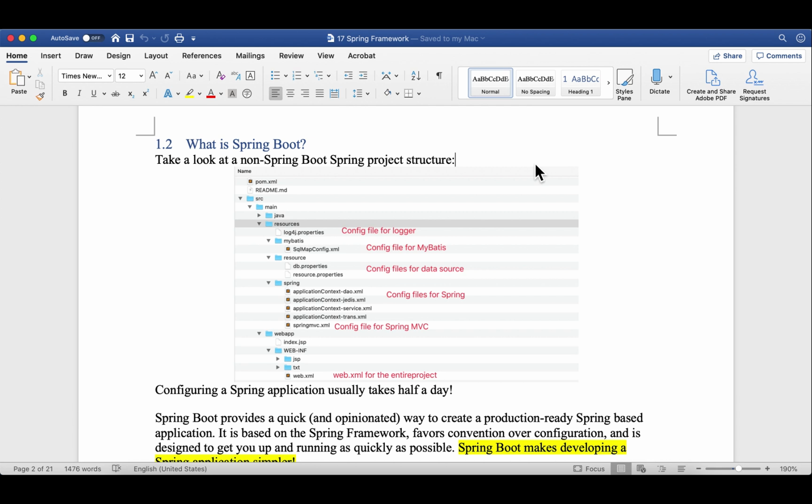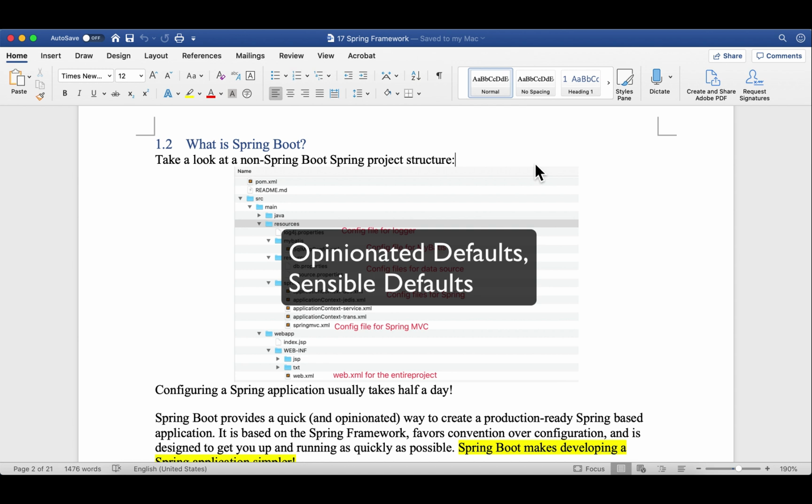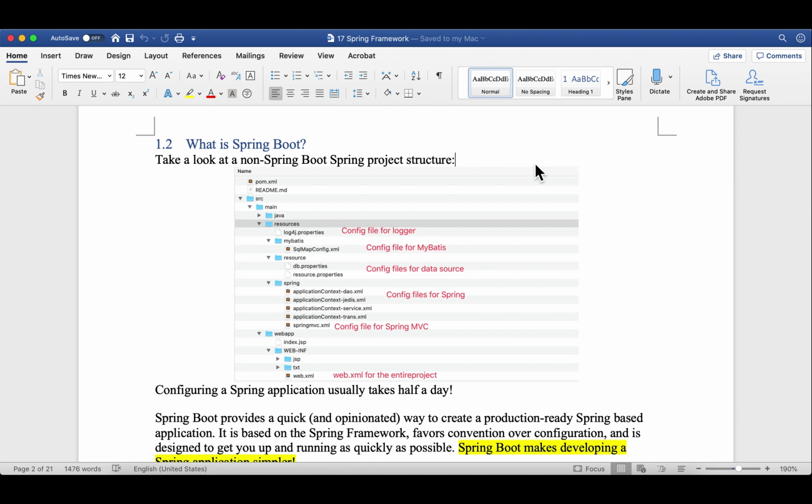So the most well-known enhancement Spring Boot brings to Spring Framework is something called Autoconfiguration, where Spring Boot can make reasonable guesses of what components or beans need to be configured and wired together based on the entries in the class path. And some people call this opinionated defaults configuration or sensible defaults. Let's use our Hibernate example again. Let's say you want to use Hibernate in Spring Boot. All you need to do is tell Spring Boot, hey, Spring Boot, I'm going to use Hibernate. Please give me all the sensible defaults, or the defaults that you think are the best practice. And boom, you can use it with no configuration. Well, no configuration by yourself, but there are Spring Boot's default configurations.